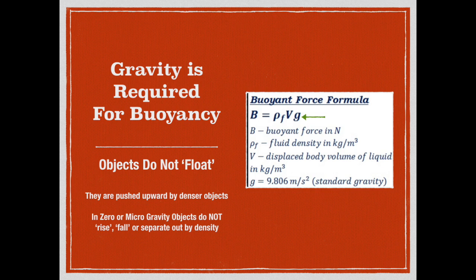Light objects do not float. Heavy objects sink below the lighter objects and force them upward. In the case of a helium filled balloon, the denser air is pulled down more strongly by gravity and displaces the lighter helium upward. In the absence of gravity not only do we not know which way is up and down, we no longer see the effects of buoyancy.